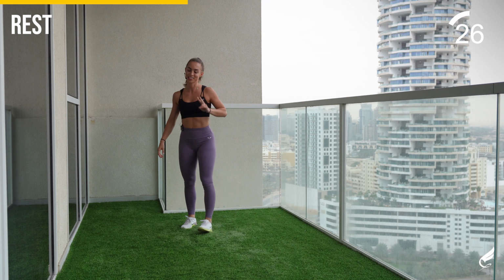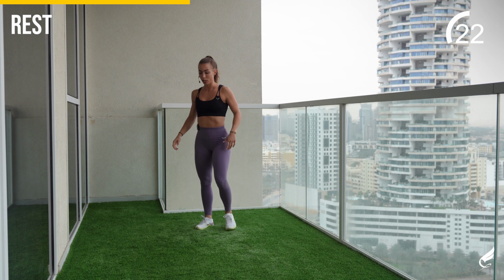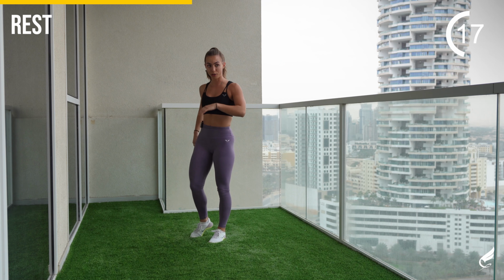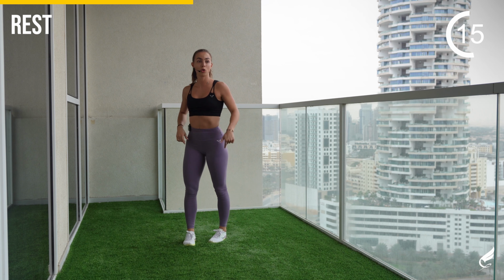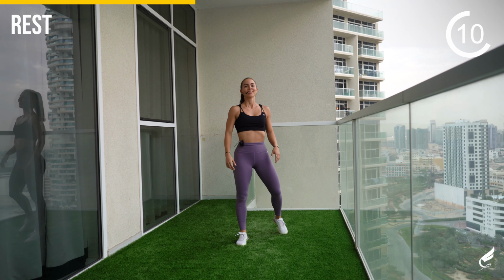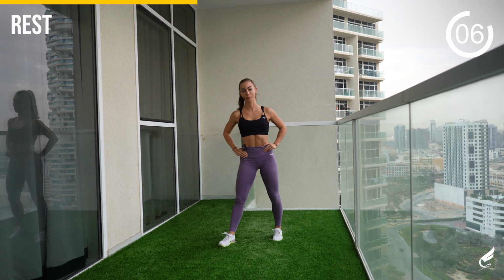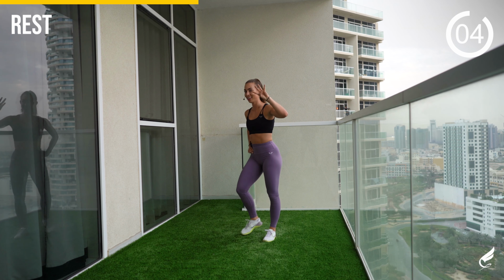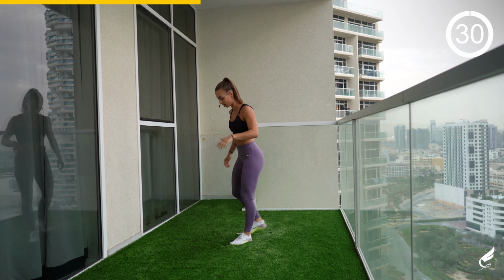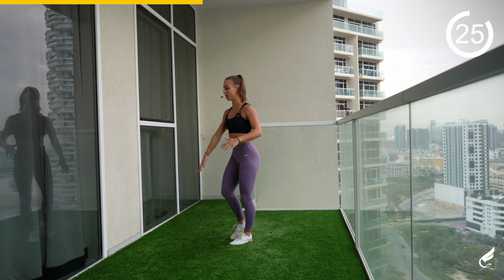We have last two exercises. Our right side and left side is gonna be front kick, same leg goes back, all right? Into the reverse lunge. One side only and then we switch sides, I'll tell you. Breathe. Five, you ready? 3, 2, 1, let's go, only one side, kick and down, kick and down, that's it, breathe.